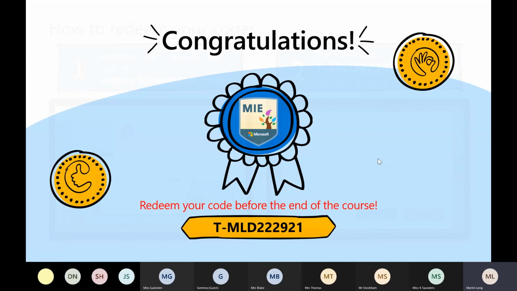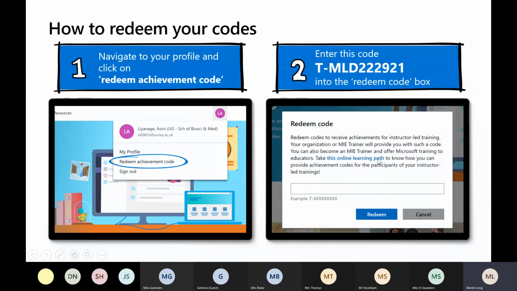So I'll pop back to the previous screen so that you can get a copy of that and you can enter that in. While you're doing that, has anybody got any questions they'd like to ask? I'll also pop that code into the conversation as well, just so you can copy and paste it if any of you are trying to read it from the screen and pop it back into yours. There's the code for you as well if you need to copy and paste that.